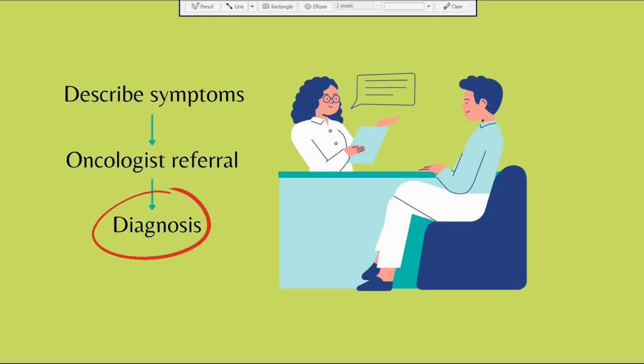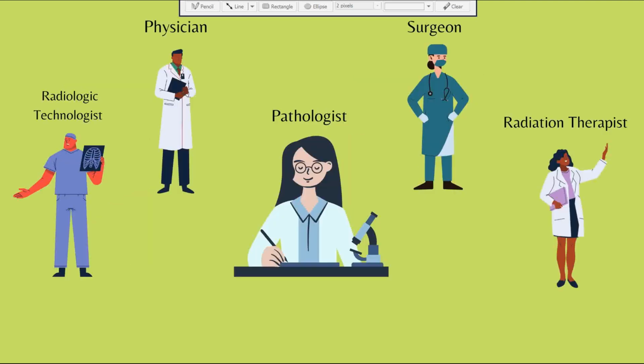Your healthcare provider will ask you about your symptoms and based on them, refer you to an oncologist to make a proper diagnosis. The diagnosis and treatment process is a long one and often includes a team of healthcare providers and their interprofessional skills. In order to make the proper diagnosis, you will probably undergo diagnostic imaging so we can locate whether or not there is a tumor in the body.